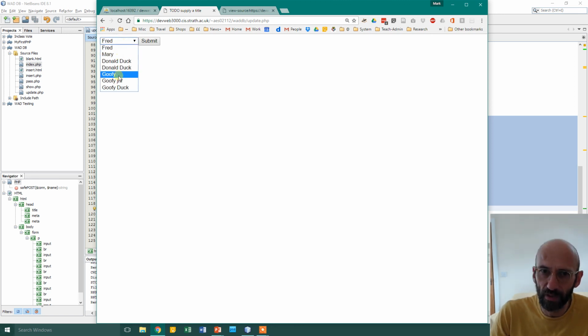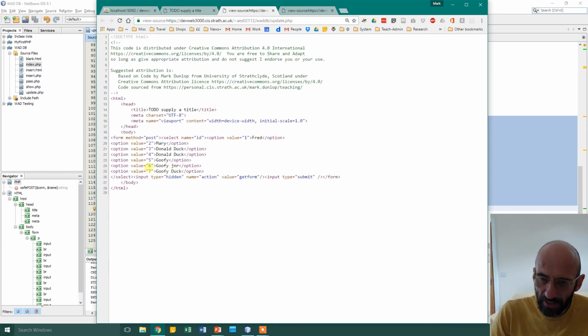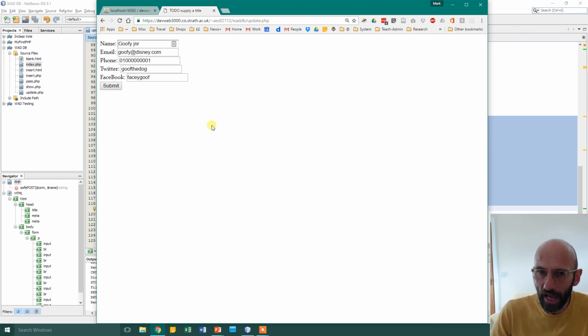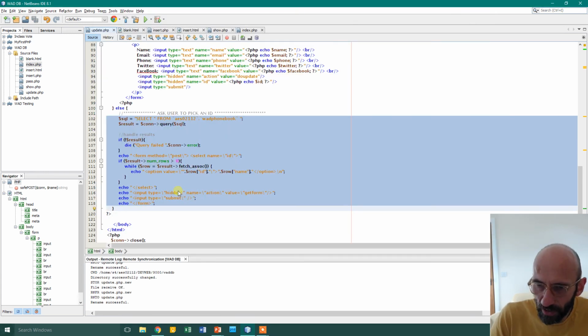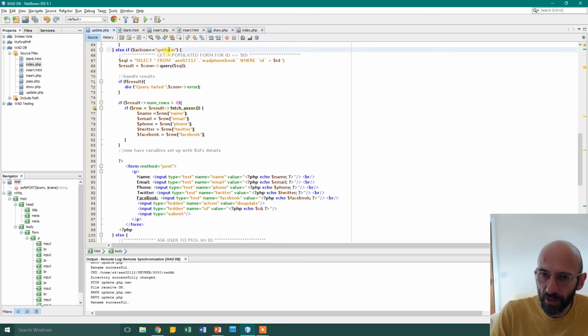Let's pick a Goofy Jr. So Goofy Jr. is ID 6, so the server gets told load ID 6. We hit submit, it gets told load ID 6, and we had the hidden field in there that says get the form. So we then run this bit of code on the PHP file.